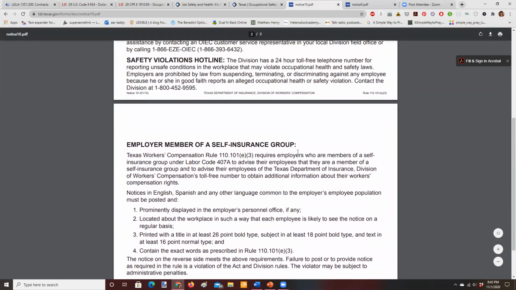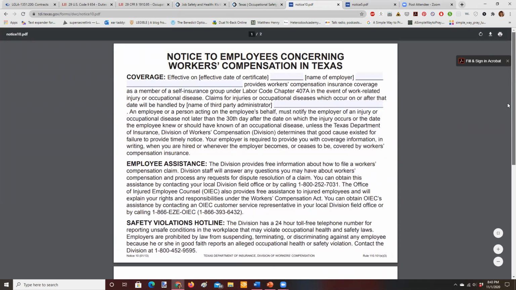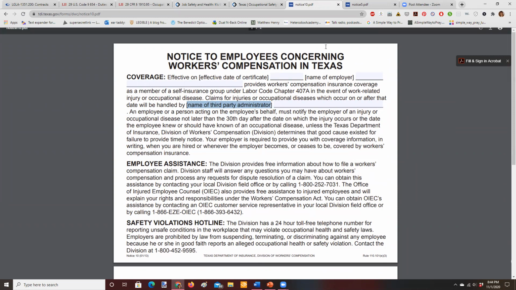And actually, this is for self-insurance, but there's also one when they actually do use a third-party administrator, who's usually an insurance company as well. So there's actually 3 posters. I only have 2 here. But these have to be posted in the same area where you see the Title VII poster and the Payday Act poster and the FLSA poster. All of those posters need to be together. I mean, they don't have to be together, but it makes sense for them to all be in the same place. And this is the way that the employee knows, is my employer a non-subscriber or not?